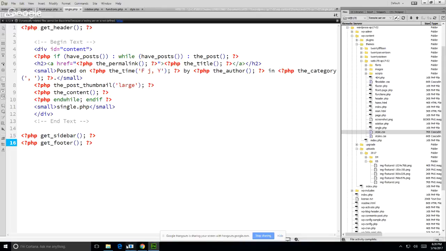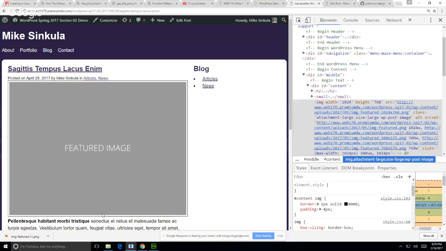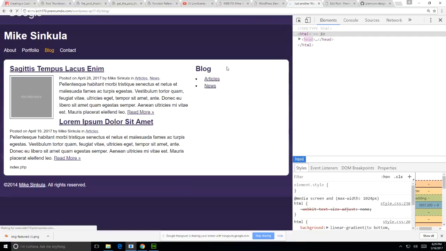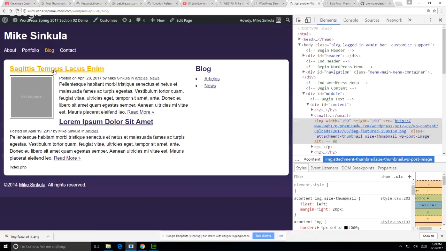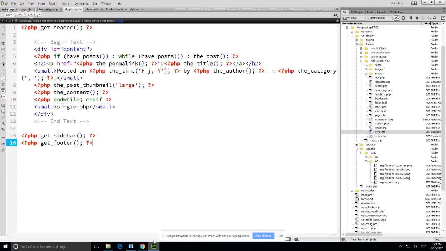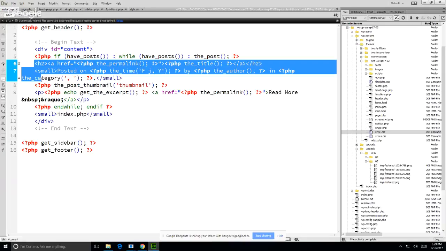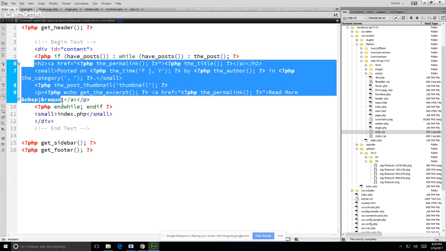Okay, so let's go back then to here. Okay, what's going on here is in my index, I have a while loop.